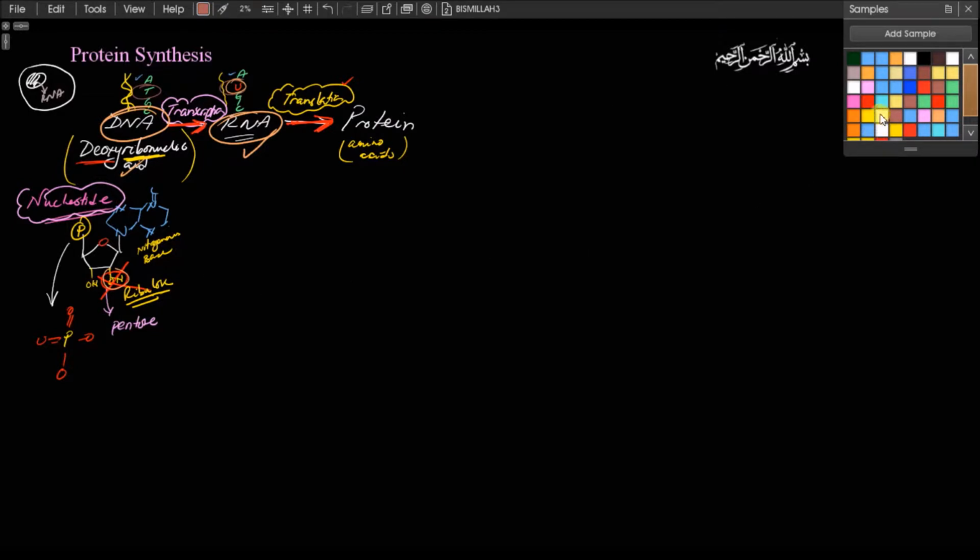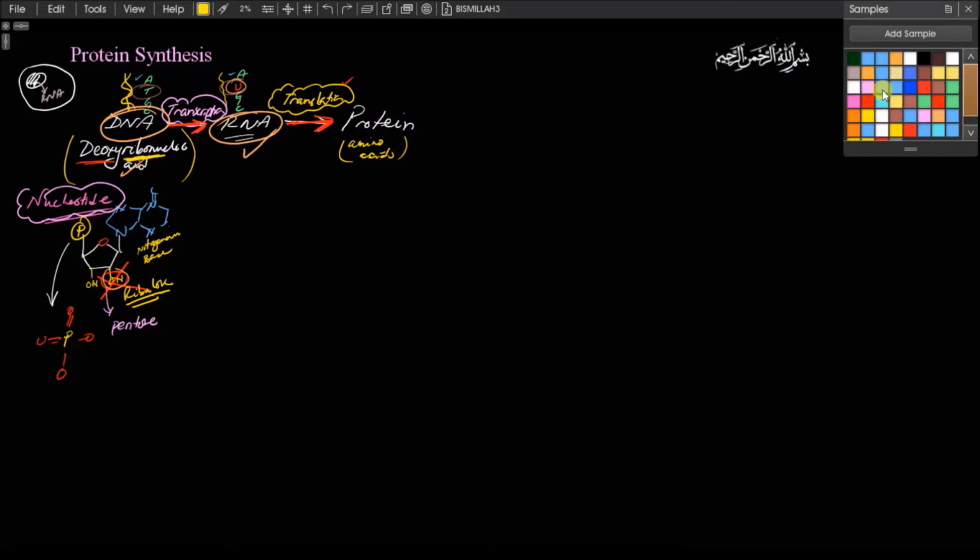Now, you must understand the basic structure of a nucleotide. Nucleotides are the building blocks of DNA, and they're like this, right? They have the nitrogenous base over here, which I'm just kind of making up, and then they have the sugar over here, ribose sugar, and the phosphate group here. So that's a nucleotide, right? In the same way, you have to understand what an amino acid is, because you can't mix up an amino acid with a nucleotide. You can't mix up a nucleotide with an amino acid, right?